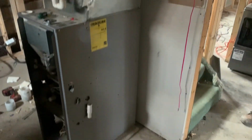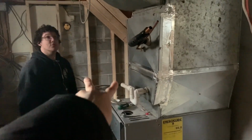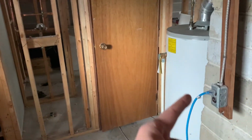Once that is connected, we can actually move the hot water tank, or we're actually going tankless in this particular case, right there on the back panel over there. So we can have water for both units separately on separate lines, which means we can get rid of this thing, which is a Reliance rental.